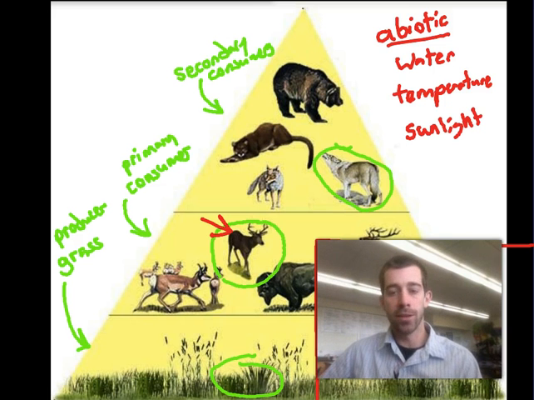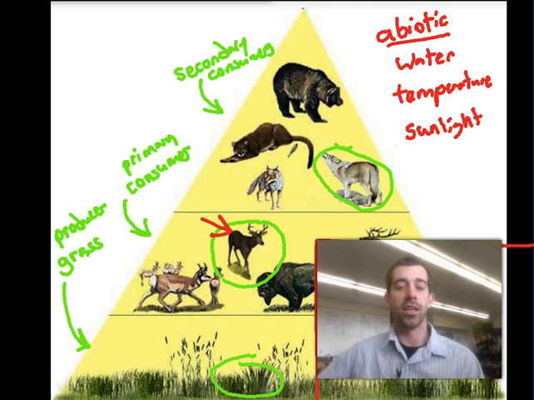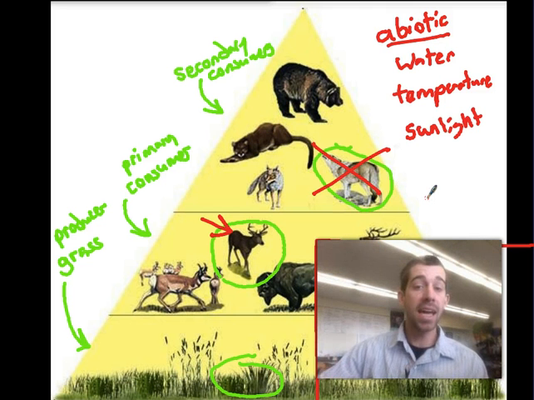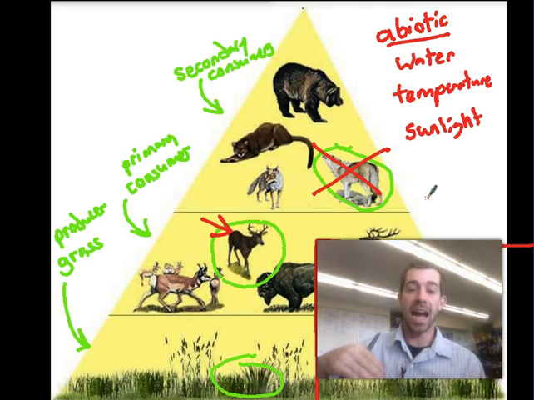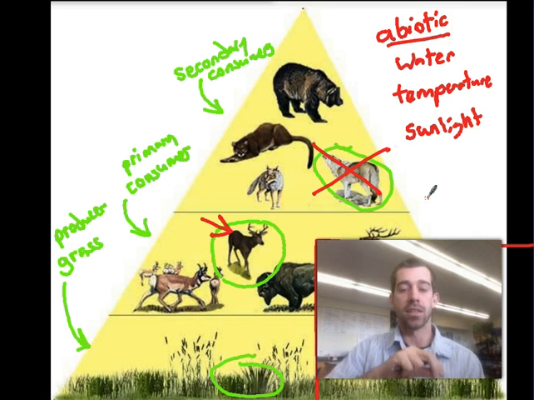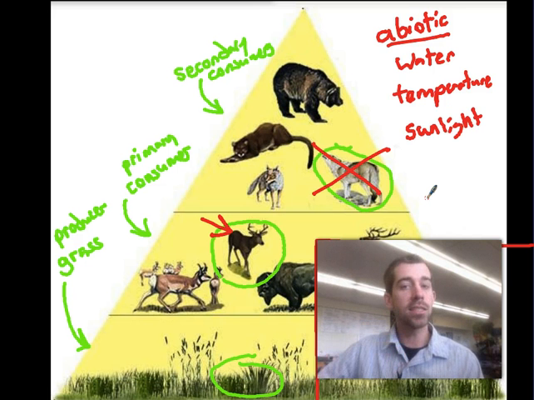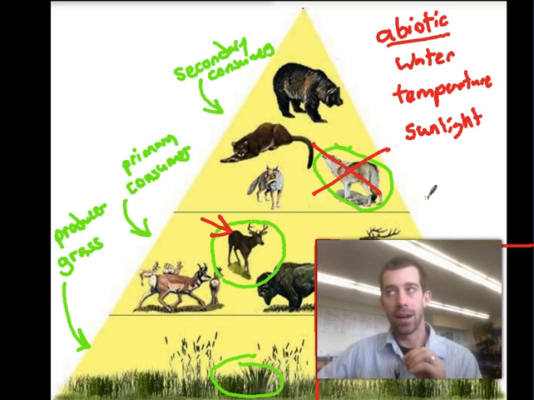And what do you think they thought of? Well, they looked around, they looked at the ecosystem, and they saw that wolves eat deer, and so they said, well, we'll get rid of the wolves. And there was this campaign where humans went around and actively hunted and killed wolves because they thought it would increase the size of the deer population. And that makes sense unless you know a lot about biology. Because think about what happened. All of a sudden, you ended up with a situation where you had lots and lots and lots of deer.